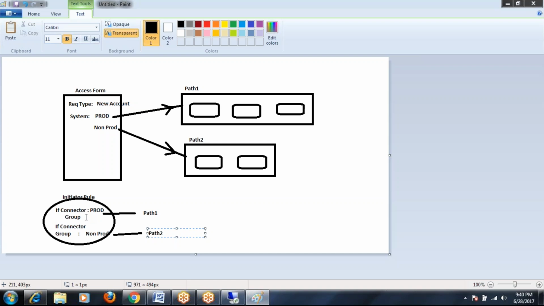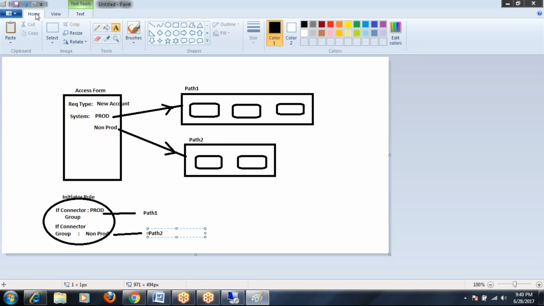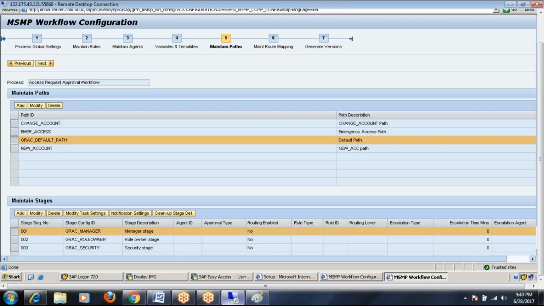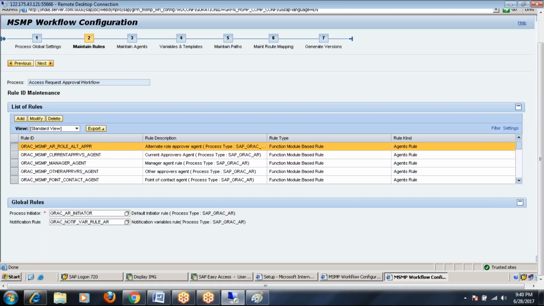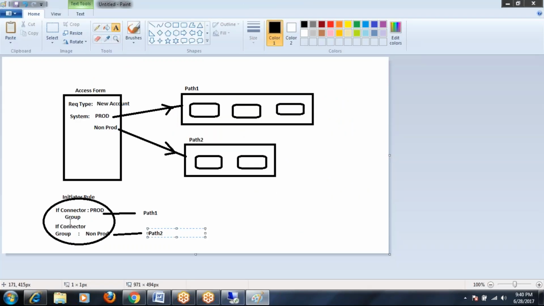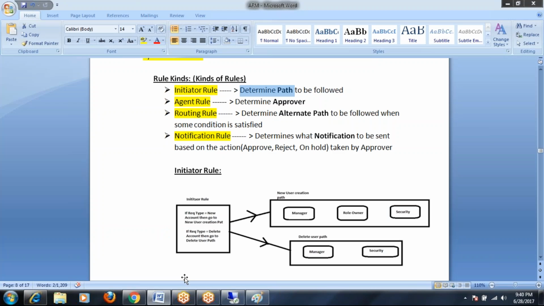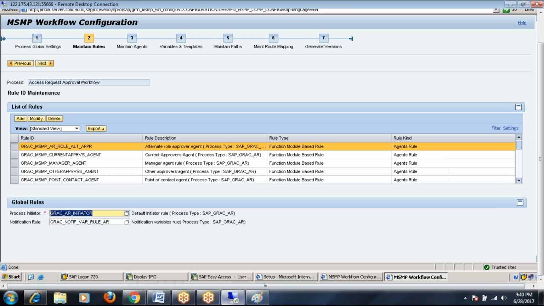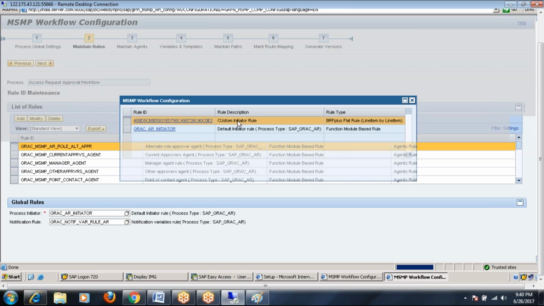Clear, everyone? And that initiator rule we will define in our MSMP. So in MSMP step number 2, I told you here, initiator, right? We will remove this standard one and replace it with this initiator one. We'll give it a name and that will be included here. How many am I able to see here? 2, right?